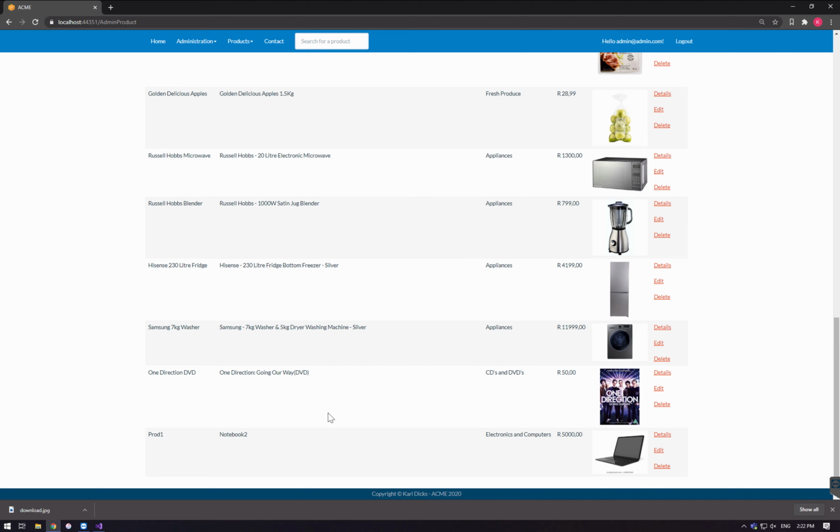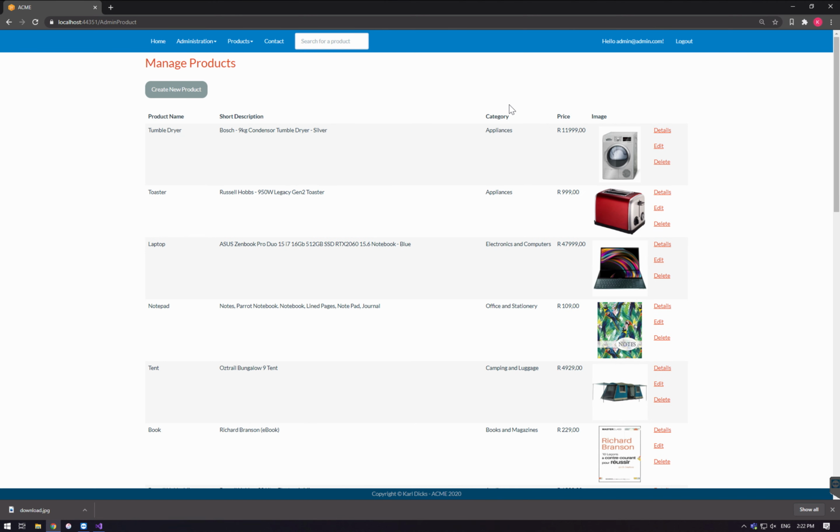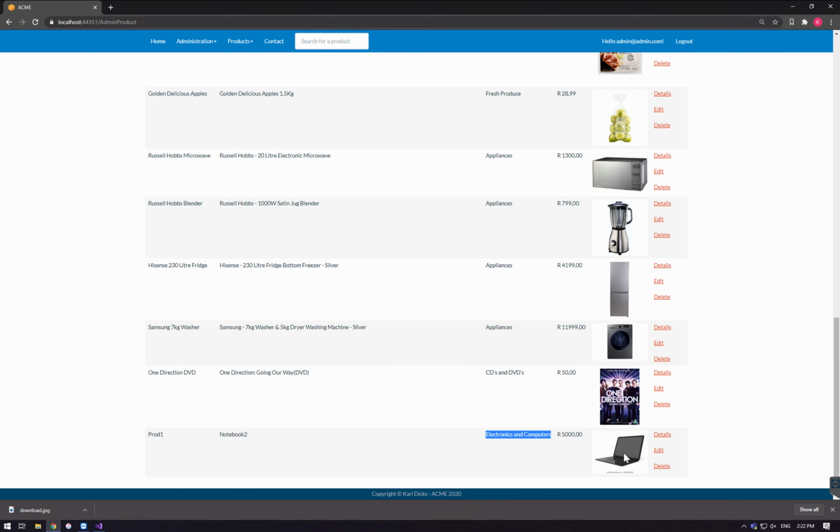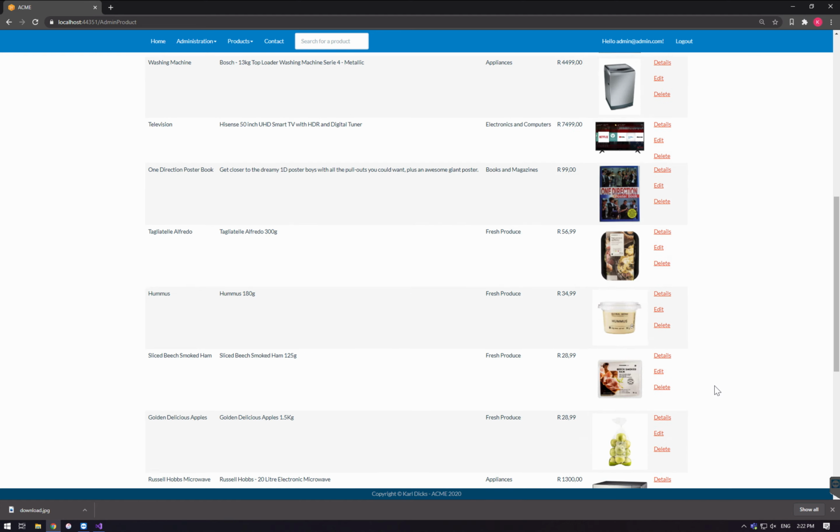So it's got a name of PROG1, short description of notebook 2, and it's in the electronics computers category, price of 5,000, and it's got the image here, and all these actions here.